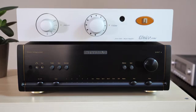Now, before we move on, I have to give a quick shout out to the Hint 6 because this is the last time that it will be featured at Zero Fidelity. I've had it for a couple years now, and after this review, it's going to go back to Parasound. So thanks to Parasound for letting me hang on to it for so long. It's been a fun journey, but now it's time for it to move on to its next phase in life.